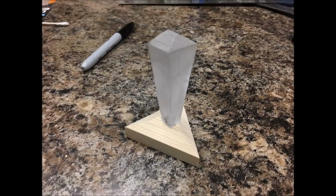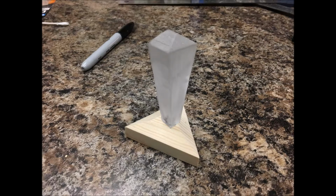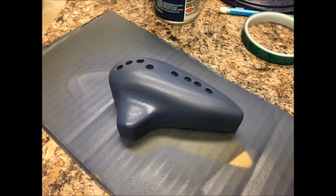The foot switch, the bottom was more wood that ended up getting glued to the top of the pedestal so that it would be secure, and it all got painted together. The crystal was just some more sheet acrylic that I had glued together. I ended up not going with the GO2 because they don't really glue the flat acrylic very well, so I ended up just using CA glue for this one. Ocarina, all sanded and painted and looking pretty.